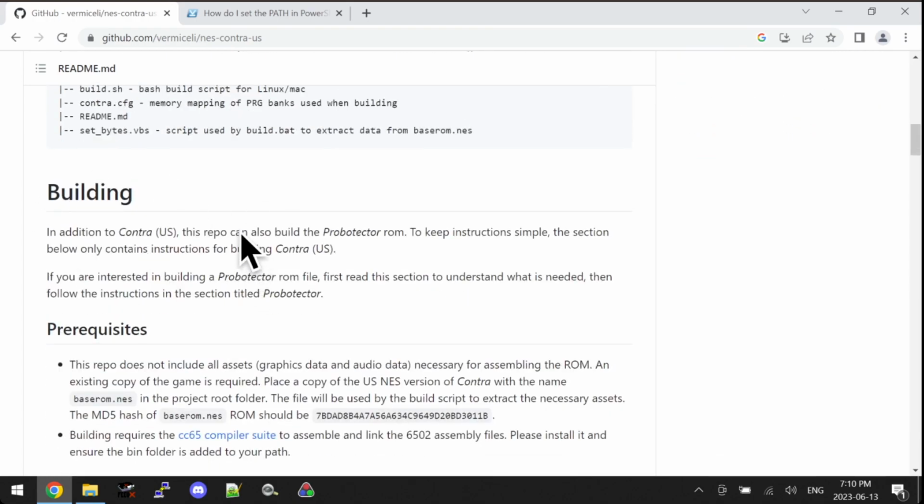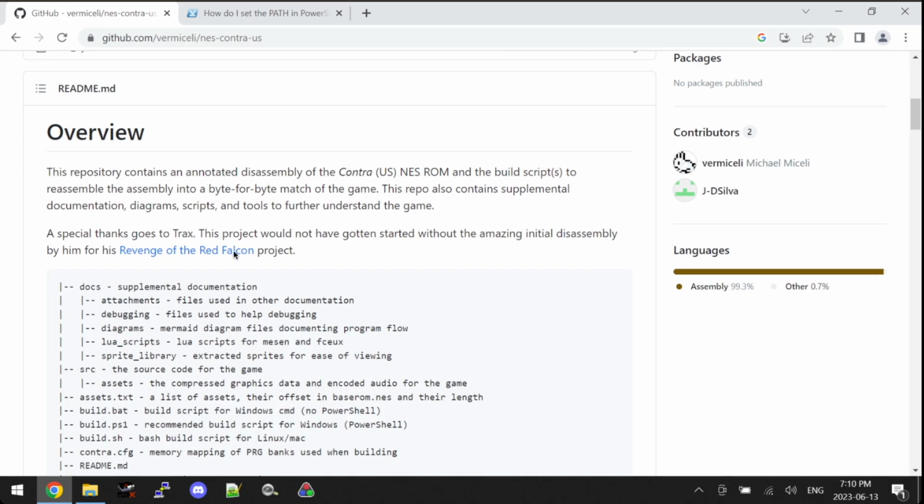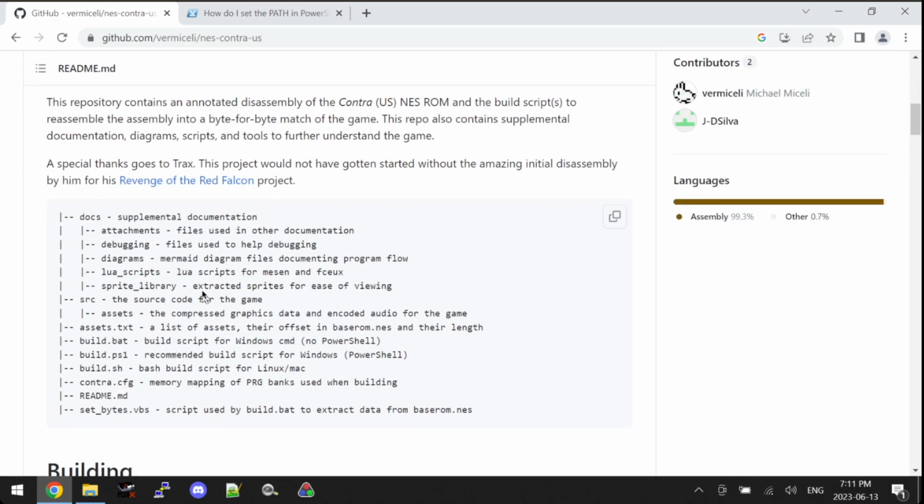So there's some instructions on how to build it here. Well, sorry, first of all, a little overview of the structure, what is in where. So when you're looking through the folders, you can find out what's where. This SRC, the source of the game, is the big one. That's where we'll be looking at stuff. But this docs folder also has a lot of really good stuff in it if you want to understand how it's put together, what goes where. The debugging files are good for the emulators if you want to do debugging. There are some Lua scripts that were built to play with stuff, some collision detection stuff. Anyways, you can look through that and see what's in there.